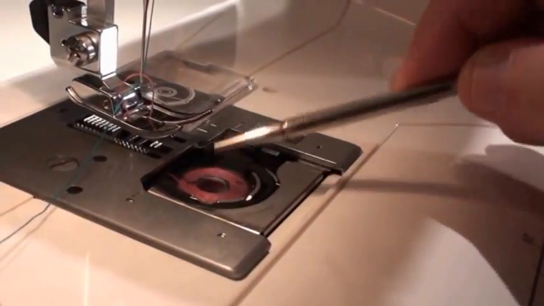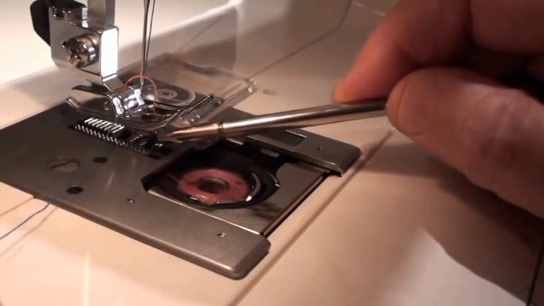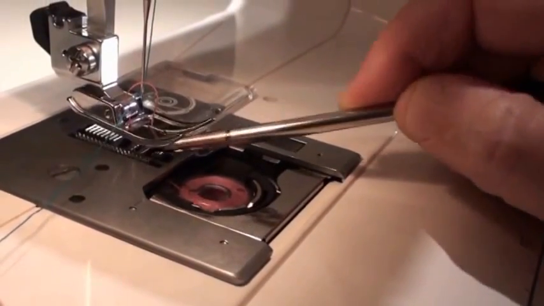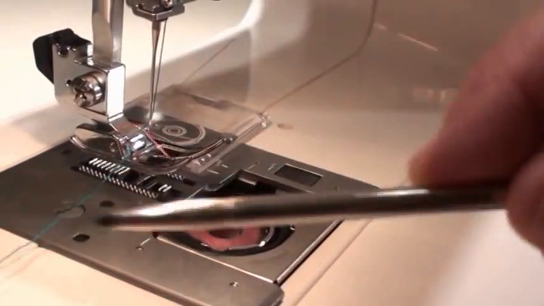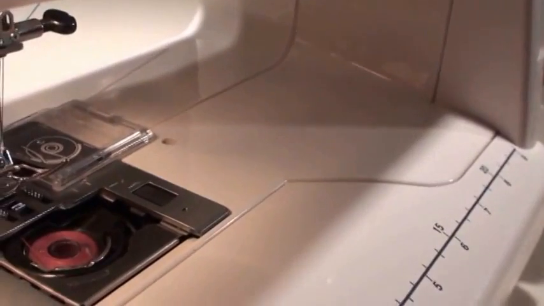It popped up. So it was underneath, and now it came through this hole here. And that's where the needle comes. So it's through there, and now it's popped up to the top. And all I have to do is take my finger and release that. And if I want to tidy things up, I can take both threads together and put them underneath the toe of the presser foot. Pull them this way and we're set. Now the bobbin is threaded.